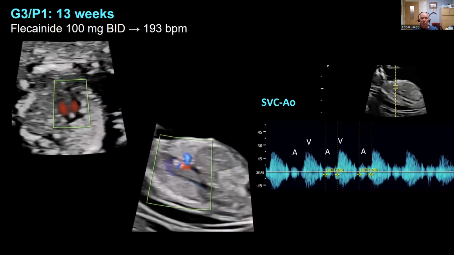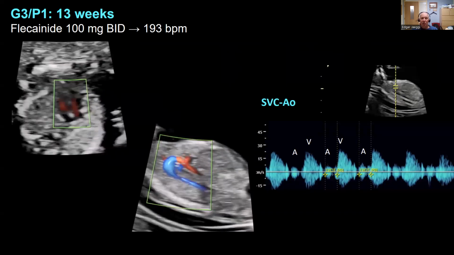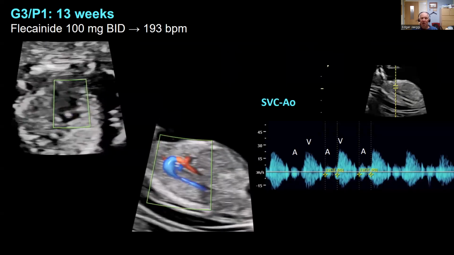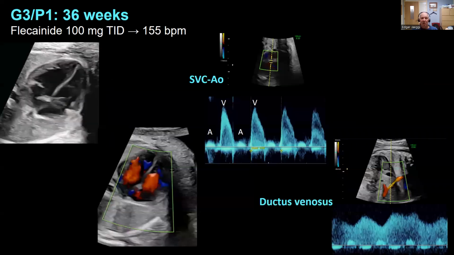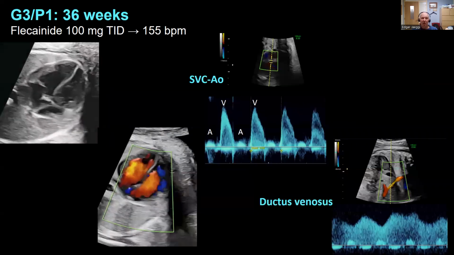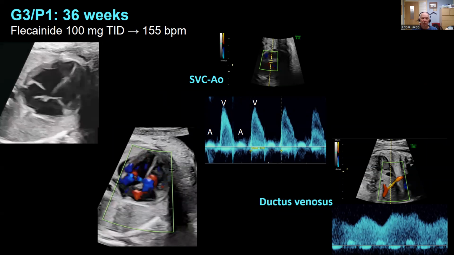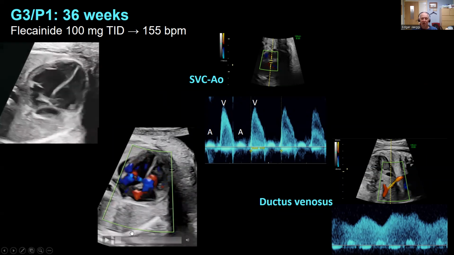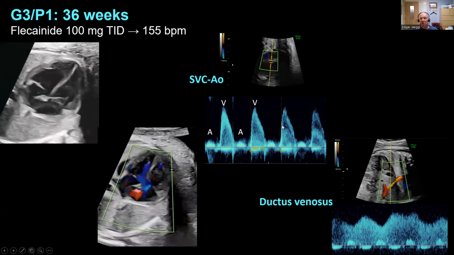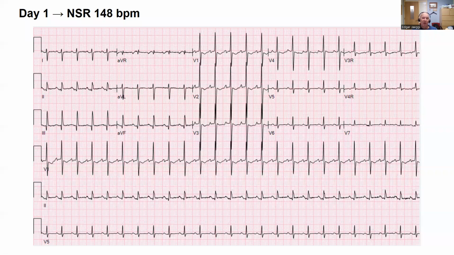We started treatment with flecainide to try to control what we thought was atrial ectopic tachycardia, and were eventually able to slow down the heart rate to something that is well tolerated, about 155 beats per minute. And as you can see here, with good function and no significant valvular regurgitation. The pattern shows still a long VA tachycardia, and the flow is normal.